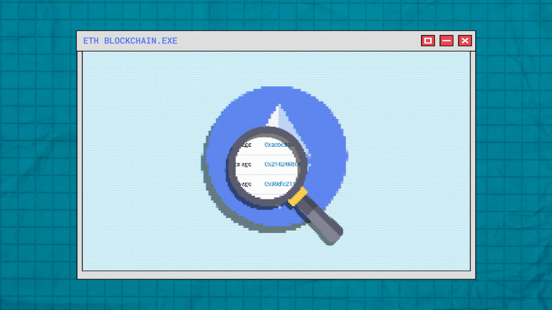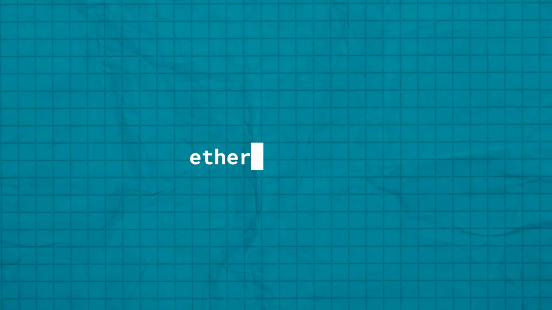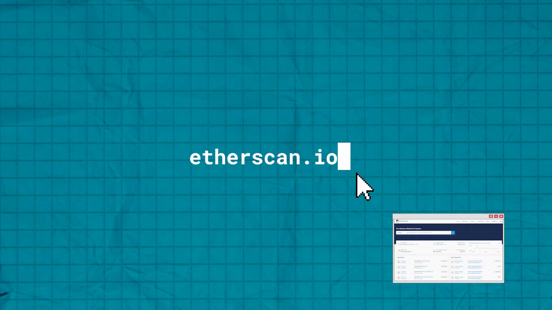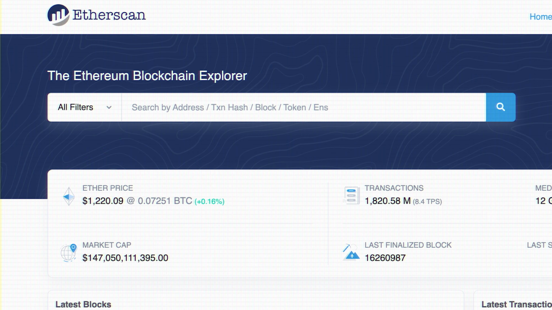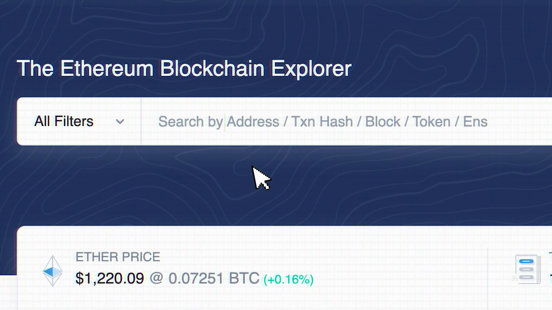But before showing you the common ways you can make use of Etherscan, let's just start by heading over to the homepage and getting to know what's what. Going onto Etherscan, the first thing you'll probably notice is a search bar. You can use this to look up specific wallets, smart contract addresses, transactions, and even specific tokens or NFTs.